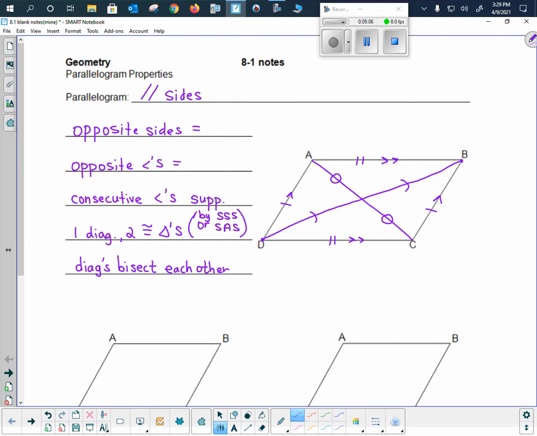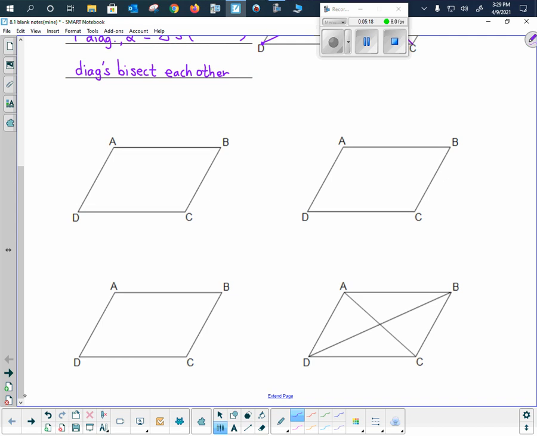Okay, so there's the properties you need to have memorized. Those 6 properties are what make up a parallelogram. So remember, we don't trust what pictures look like, we trust the information that's given to us, and therefore when I'm doing these problems, I either need to label enough in the picture for you to know it's a parallelogram, or I flat out have to tell you. Obviously since these are on these notes, I'm flat out telling you these are parallelograms. So you can trust that they are parallelograms.